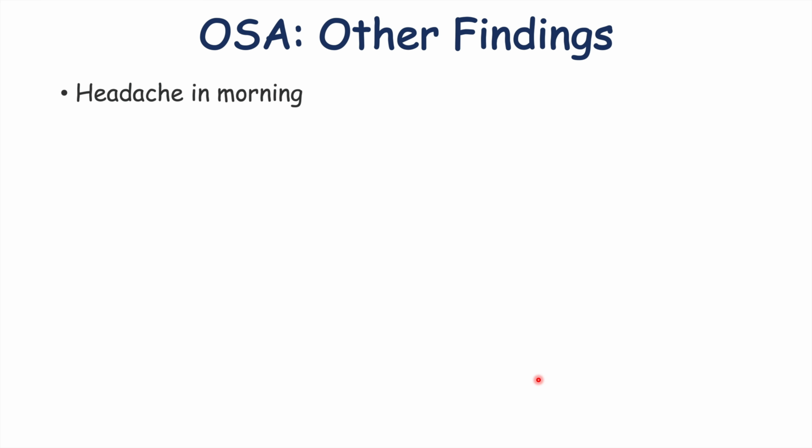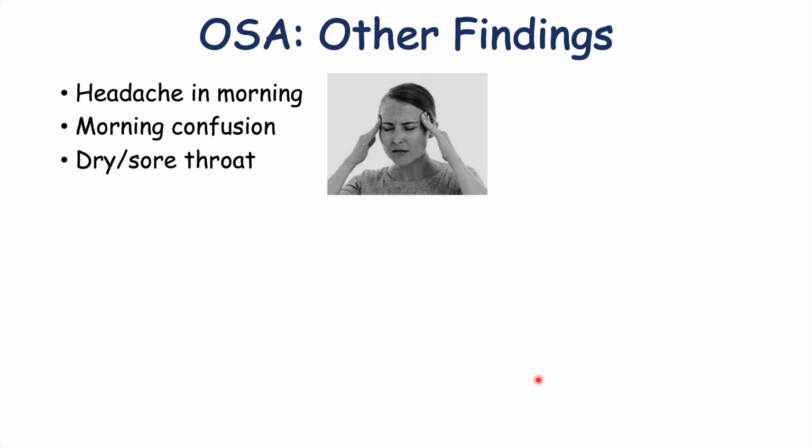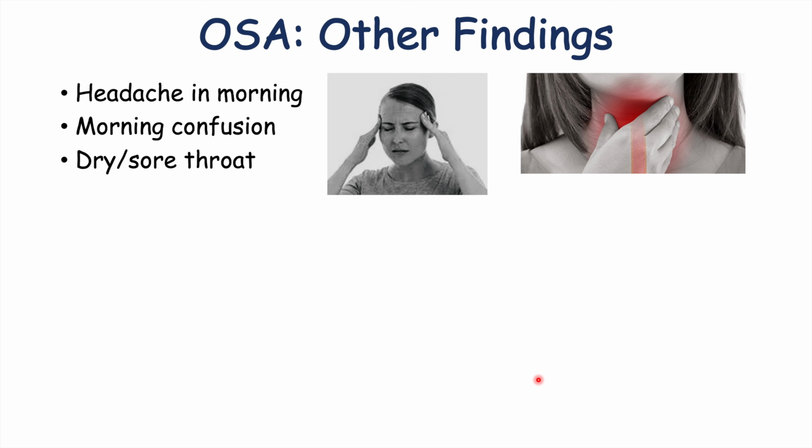Now, there are some other findings that are important to recognize. Obstructive sleep apnea patients are oftentimes going to have a headache in the morning. This can be due to the snoring and due to decreased or issues breathing. They can have morning confusion. They can have a dry or sore throat. And what's going to be very significant and detrimental to the patient is going to be daytime somnolence. So they're going to feel very, very tired throughout the day.